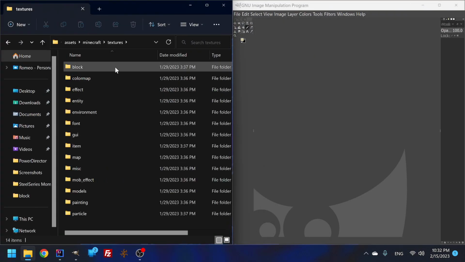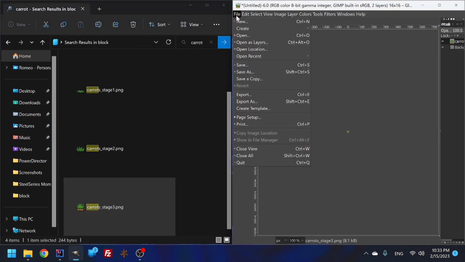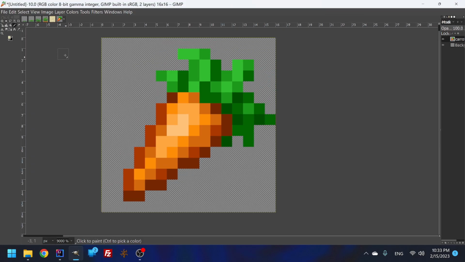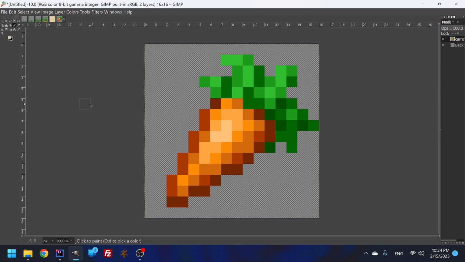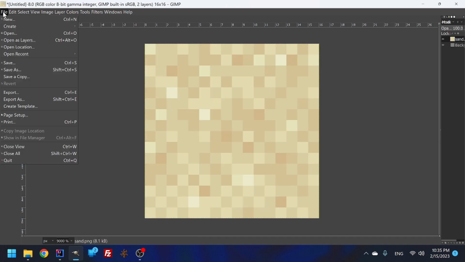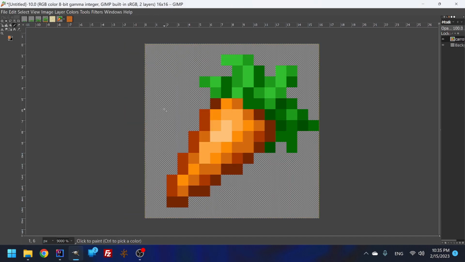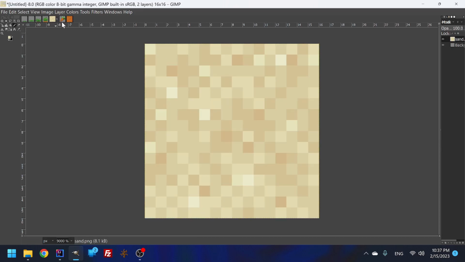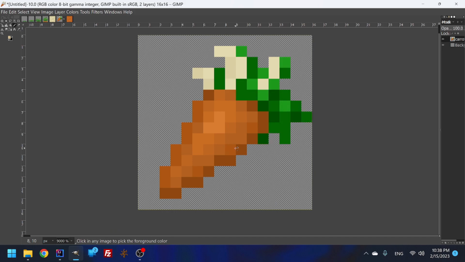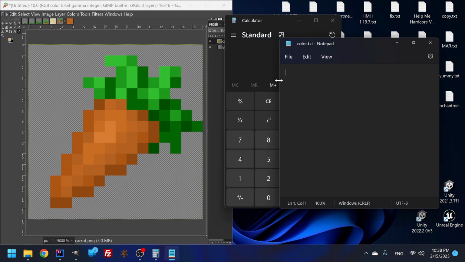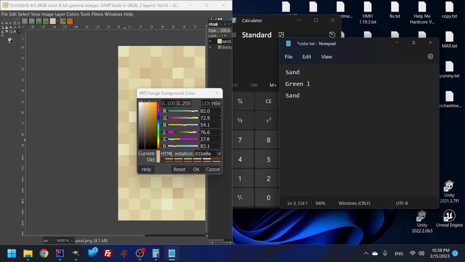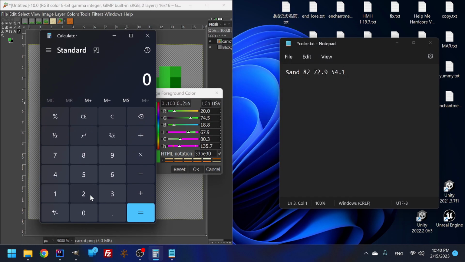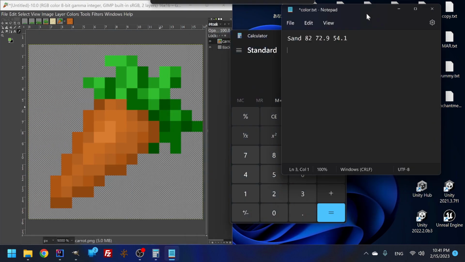Alright, welcome to this part of the video where the editing version of this comes out. And this one was a doozy. I wanted to make it look like sand, and so I just kept cutting back and forth between each single pixel by its color. I said, what's the average color between each level of green and then just this one piece of sand? So it didn't come out as good looking as I would have expected it to have been, but I mean, it came out. I put in the time for it, so then I said, good enough.